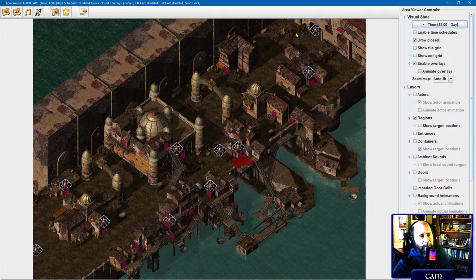Usually for city areas, I think marking businesses is a good idea, and also marking generic things like the district exits. For wilderness areas, I like to mark big features like caves. One of the things that's a little frustrating in Baldur's Gate, at least before we had the tab key from TOB, is that you could walk right past caves and other stuff and not even know they're there. So adding a map note to say, hey, there's a cave here, is always a nice touch to let the players know.